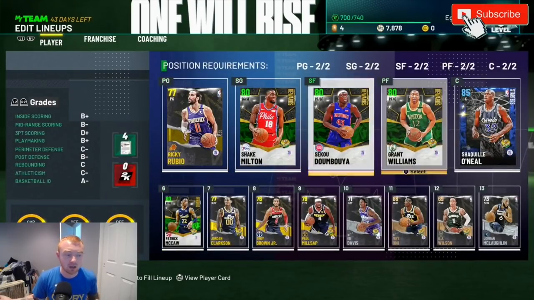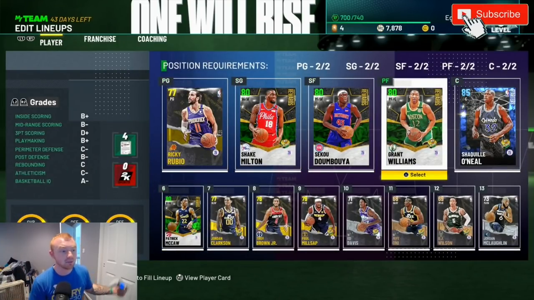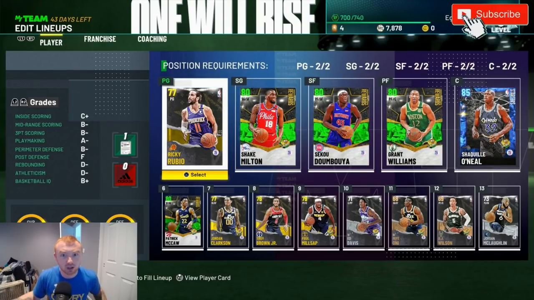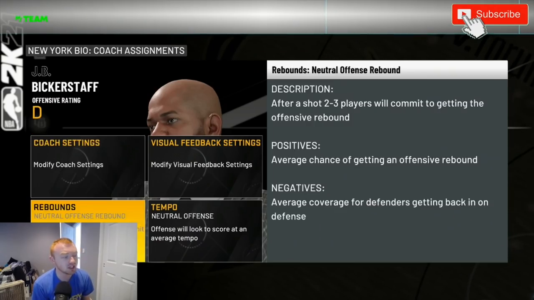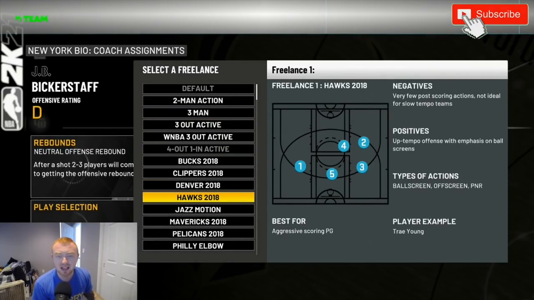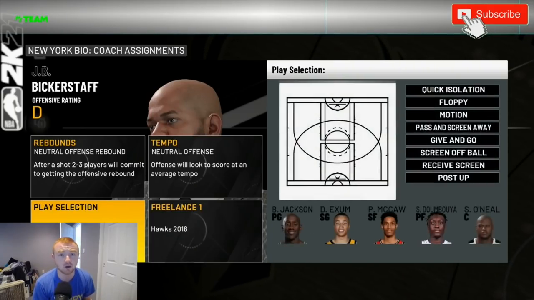Like I said, I'm not using amethysts and rubies. I'm literally using emeralds and sapphires and golds. And trust me, it's still going to work. If you get into a game, what you're going to do is go to your freelance here and go to Hawks 2018. Basically it just gives you some easy floor spacing. It's not really necessary to do. I just think it's a little bit better, so I would just do it anyway.